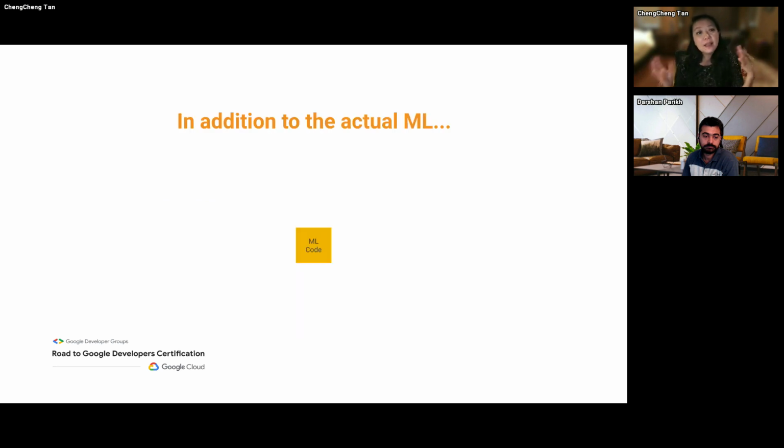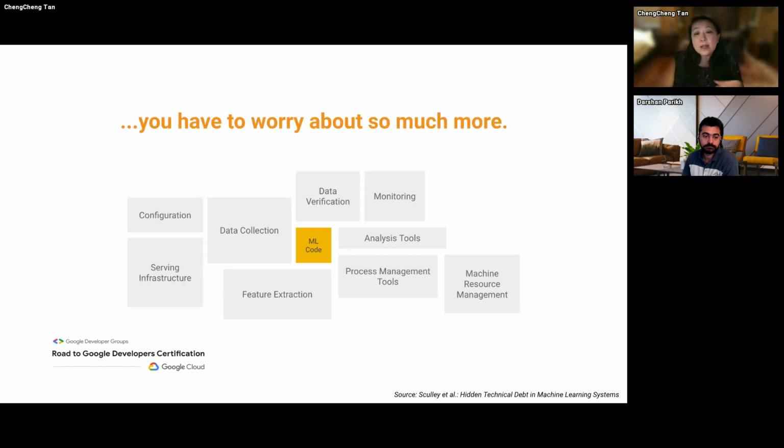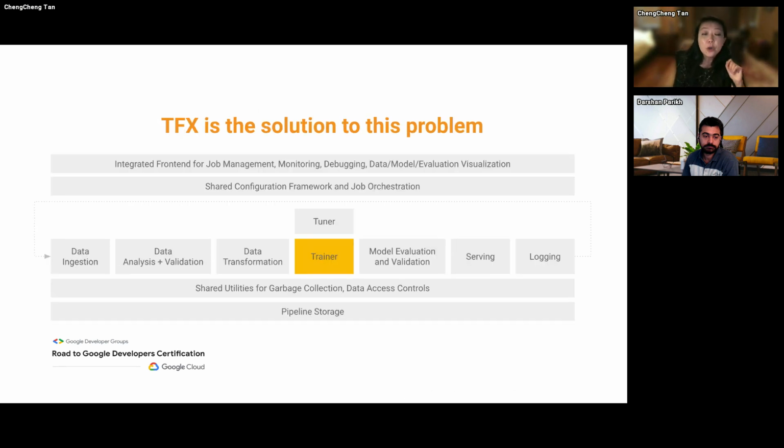Okay, in the beginning, data scientists only had to worry about developing models using their little ML framework. But now with MLOps, you got to worry about all these other components like monitoring, serving, configuration, process management. So fortunately, TFX or TensorFlow Extended can help you. TFX is a framework for building and managing scalable end-to-end production-grade ML pipelines, right?